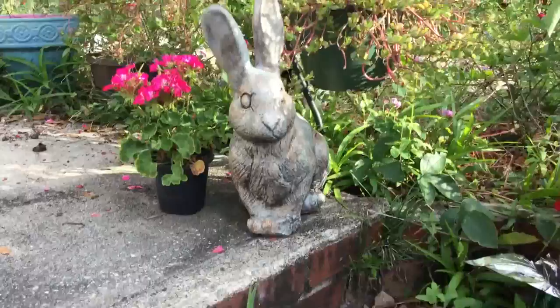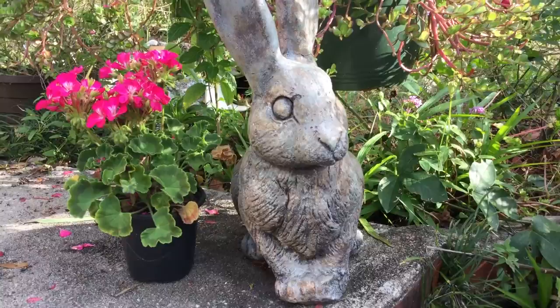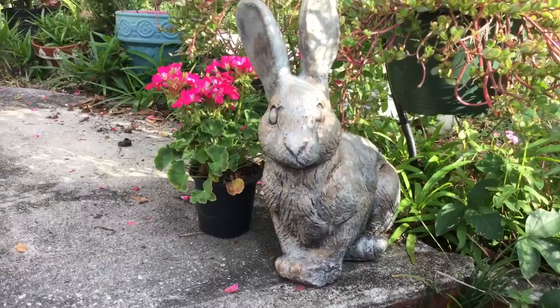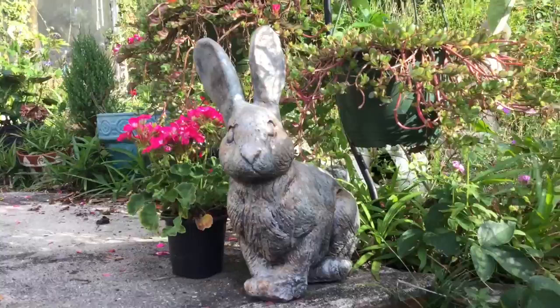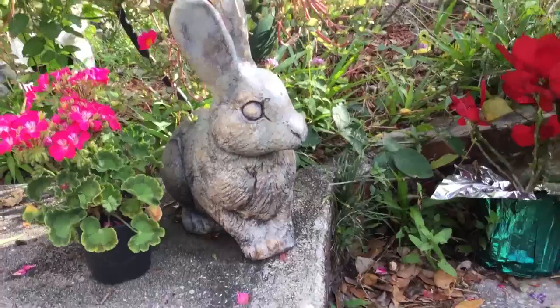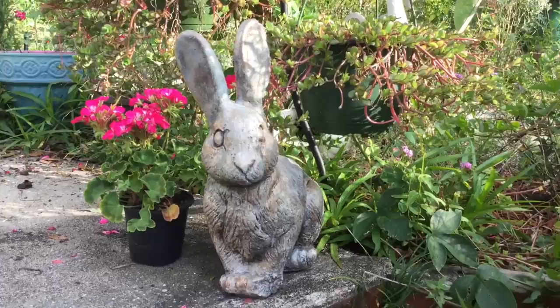And there is the completed bunny sitting on my little step. I really like the way he came out — with bits of turquoise, you barely even notice it, but if you look close you can see a little bit. It just gives it that nice aged concrete look and he blends naturally into the garden. He doesn't look so stark and ugly anymore like that brown when I got him. He's a sweet little thing, and I think I only paid 12 bucks for him at a little yard sale.